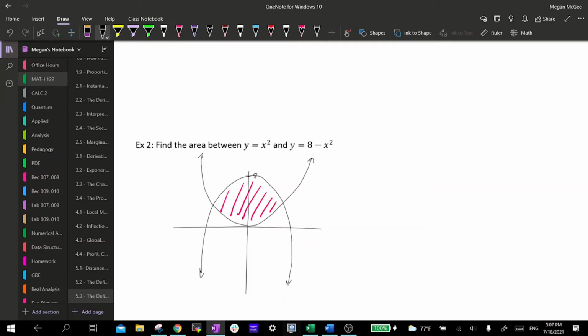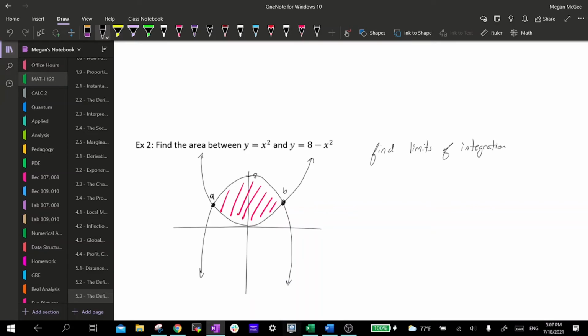Now notice we were not given the a to b. We were not given the bounds or our limits for our integral. Okay, so we actually need to find them. Based on our graph, we would like to know where our 2 graphs intersect. And these will be our points A and B. Okay? So we need to find limits of integration.